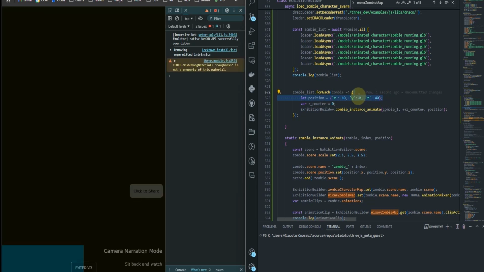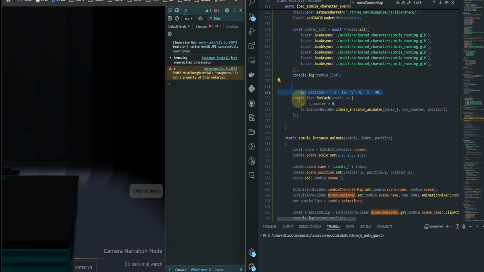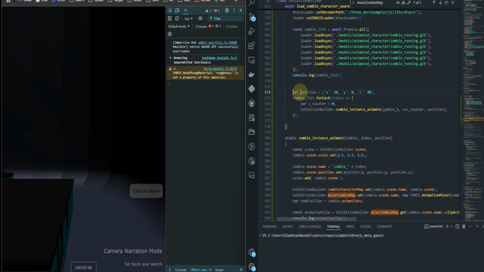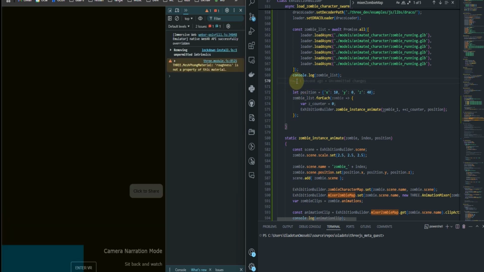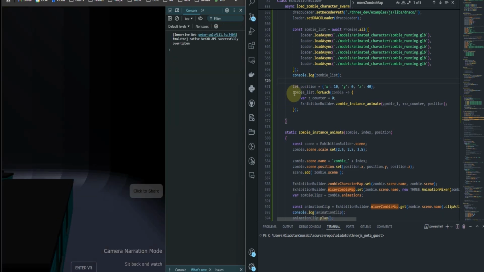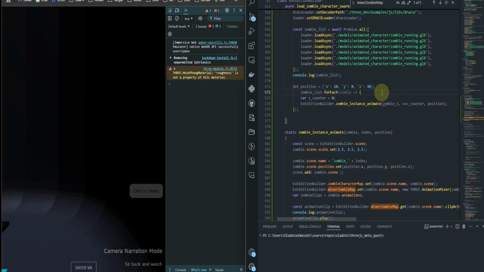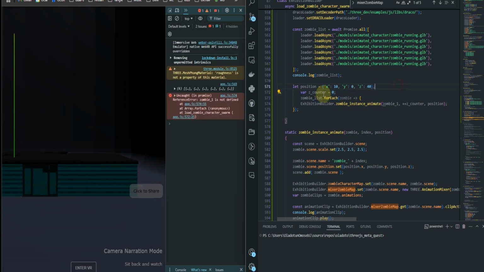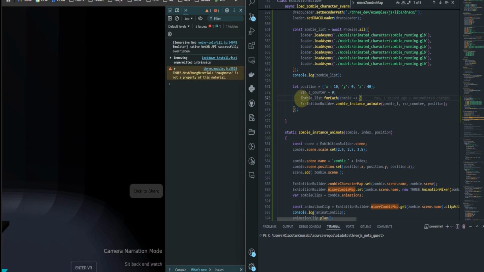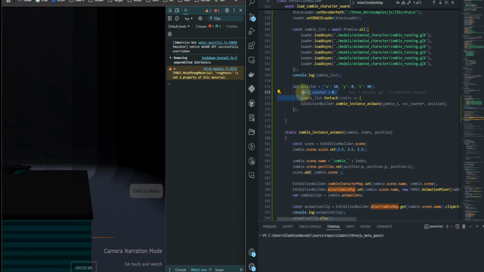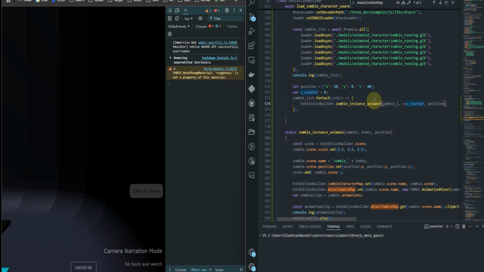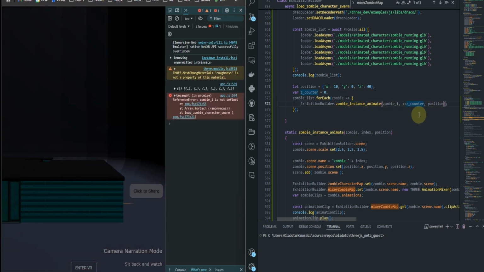So we have a position already set. We just bring the position out of that list, so that within the loop we can change the position of the zombies, and then zombie var counter. So we need to bring counter out as well, and then let's see, bring that backwards, and then for each zombie we get to do this actually. So let's see what happens.